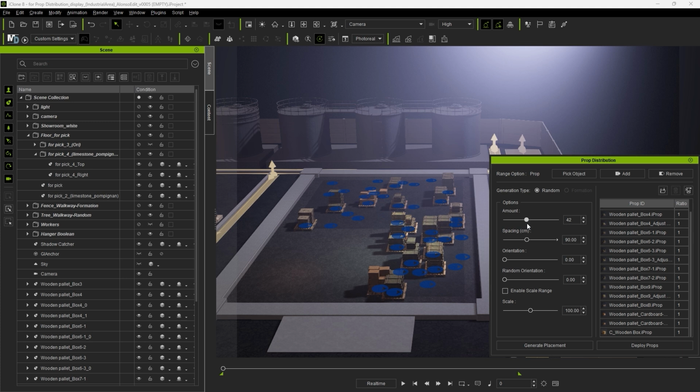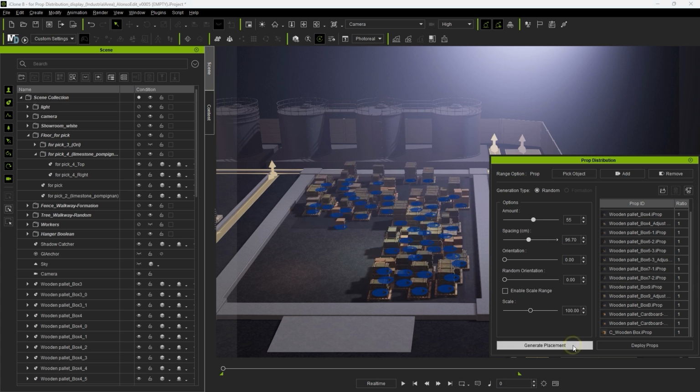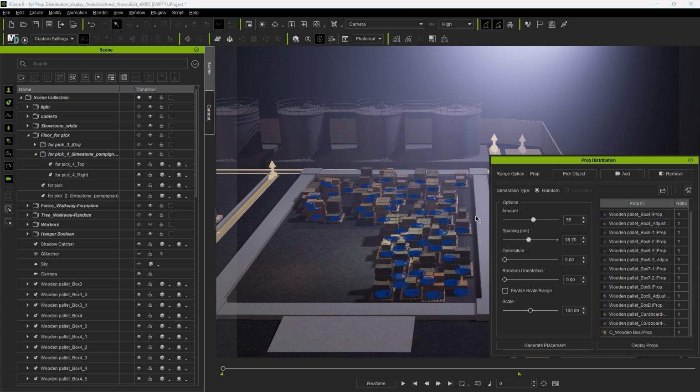Spacing determines the amount of space between your distributed props. However, keep in mind that this can be limited based on the amount of mesh space you've defined for generation. In addition, the spacing is calculated from the center of the marker, so if it's too close, you may have prop meshes that intersect. You'll also notice that each marker dummy has an arrow pointing to the direction of prop orientation, where the assigned front of the prop will face the same direction as the arrow.